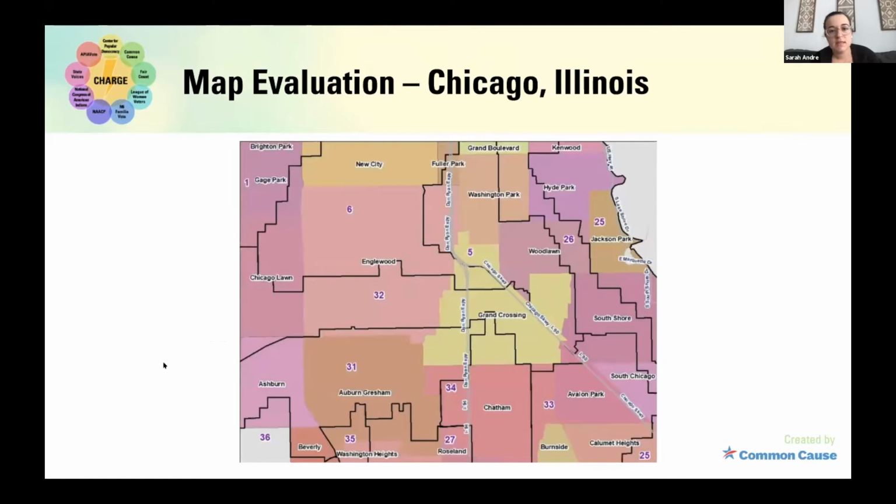And so here's an example of proposed district lines from this year from Chicago, Illinois. And this is state house districts. And you can see here, looking at this neighborhood of Chicago, Inglewood, it is split into 1, 2, 3, 4 different state house districts. So once you overlay the district map lines with other things like neighborhoods, you can clearly see that communities of interest are split along these different house district lines.